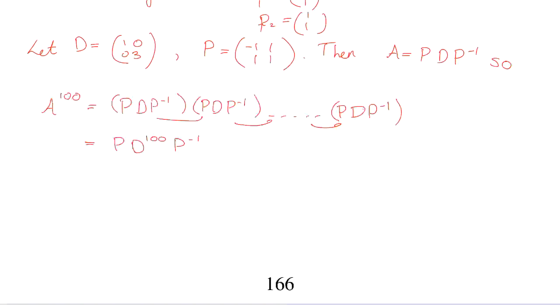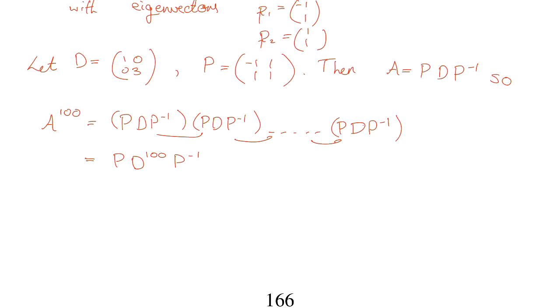And what's the good thing about that? Why is it better? We've still got a 100th power of a matrix here. We're trying to compute the 100th power of A, and now I've replaced that with the 100th power of D, plus two extra matrix multiplications. So why have I actually done anything useful? It's easier to find the 100th power of D because it's just the eigenvalues on the diagonal, so we can just put them to the power of 100.